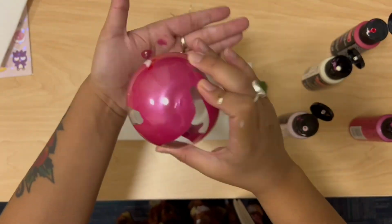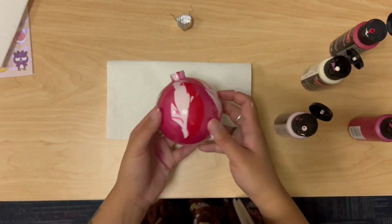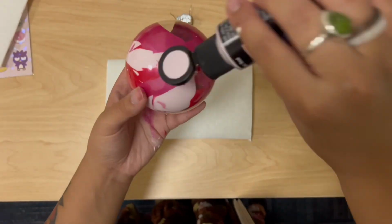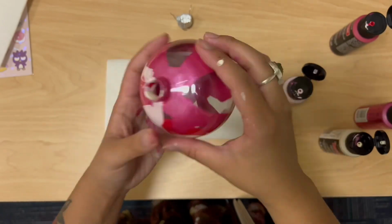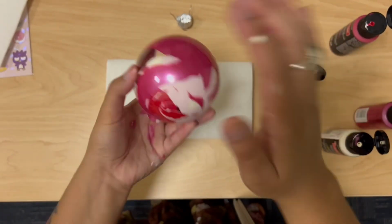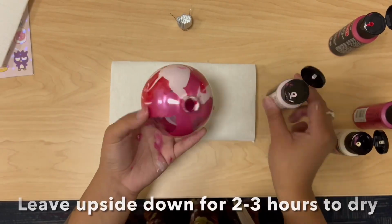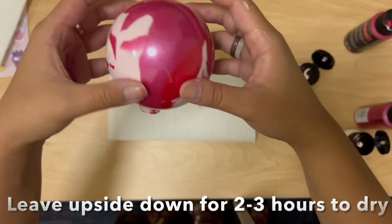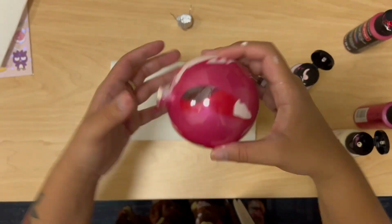It's not shown, but another helpful trick is to turn the ornament upside down every once in a while and let the excess paint drip out, so that you get a better idea of what the ornament will look like as it's drying. Once you're satisfied with how your ornament looks, you can leave it upside down onto a paper towel for 2 to 3 hours, depending on how long it takes the paint to dry.